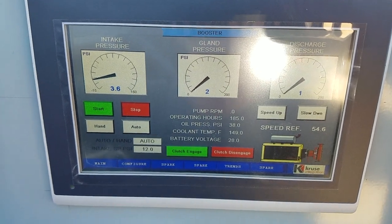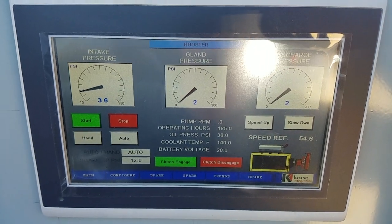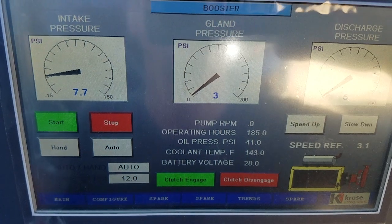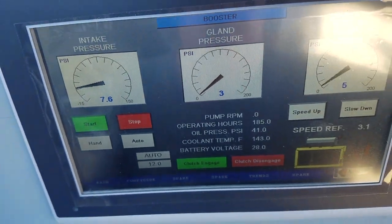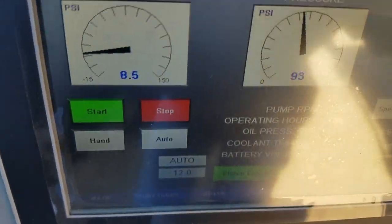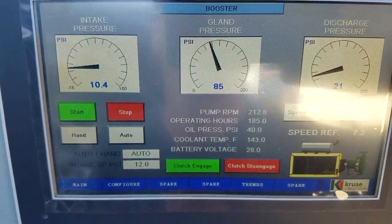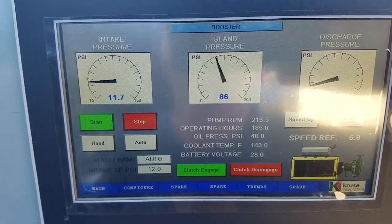Alright, so now he's up to 3.6 intake. Provided we're in auto, which we are, when he gets to 8, everything will take off. As soon as we hit 8, it'll engage, and then he's got to keep speeding up, because if it goes below 3, it'll disengage in 30 seconds. You see the service water drop down a little bit, but he's speeding it up. He sees it's engaged. As long as we don't go below 3 for 30 seconds, we'll be alright. And then he's good. Once it gets above 12, it'll start controlling the speed of the engine. The engine's still at idle.